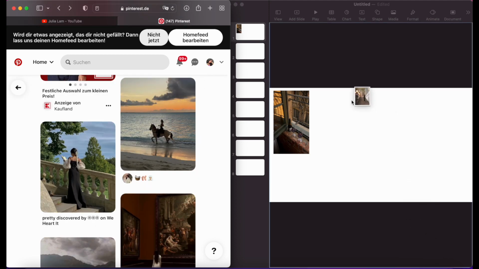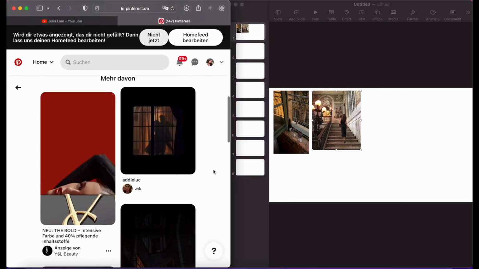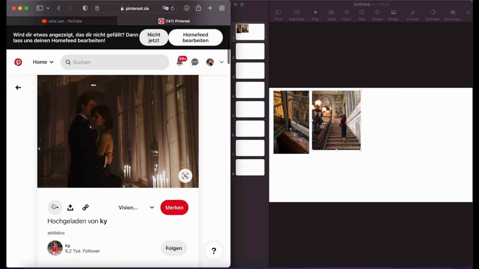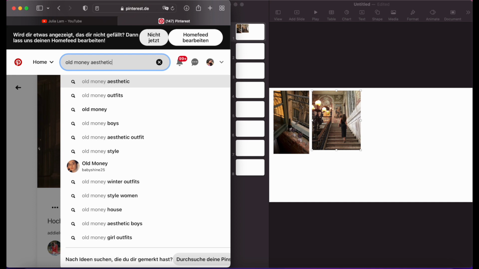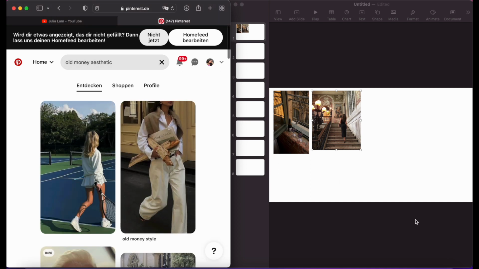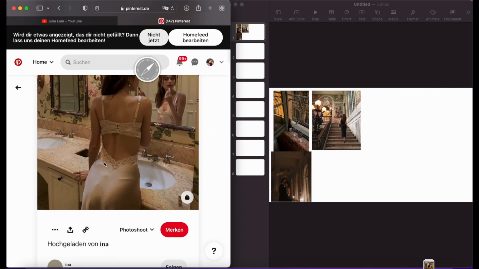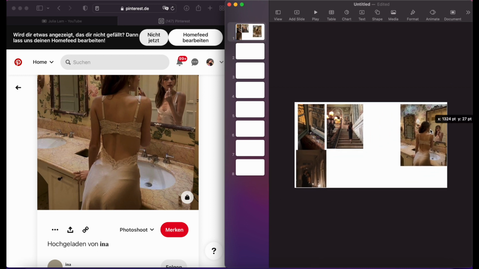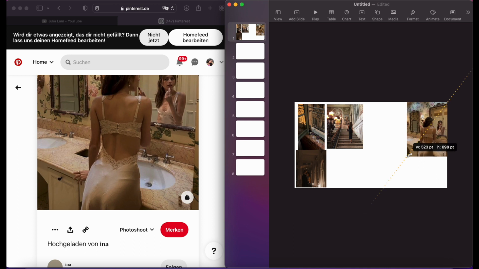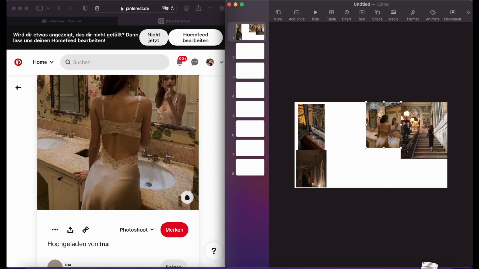For this video, I made in total 8 vision boards, and I thought about all kinds of girls that might have completely different or also similar visions for this vision board. After seeing all of these images, I kind of thought about the old money aesthetic, and so I've started looking for old money aesthetic and just hope that I'll be lucky and find something that fits the other images. A lot of the pictures I ended up choosing were pictures where you only see the backside of the main person, and I think that really helps you visualize yourself into that person because the face isn't that prominent, and that really helps identifying yourself and visualizing yourself into that person with that lifestyle that you want for next year.